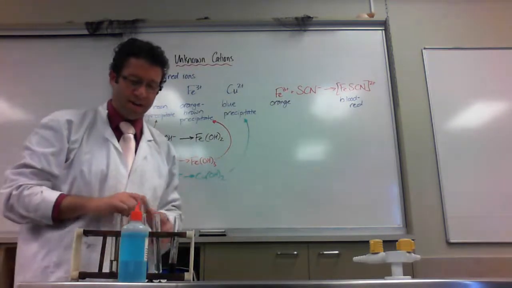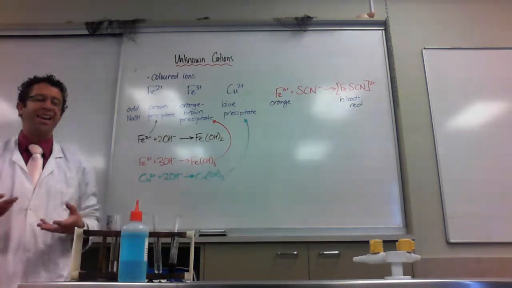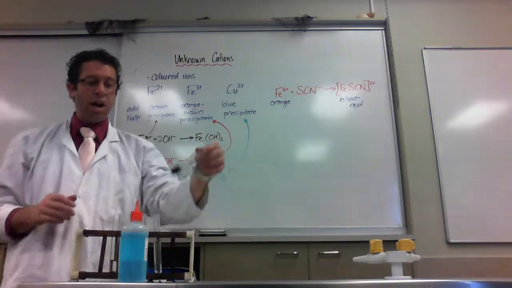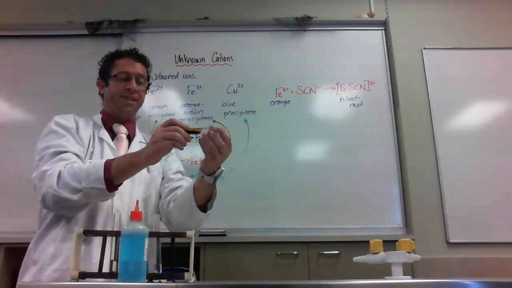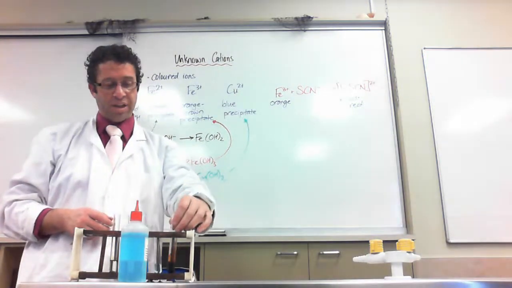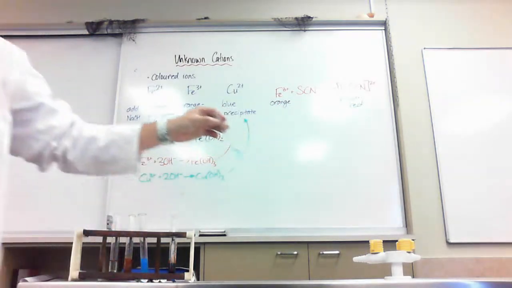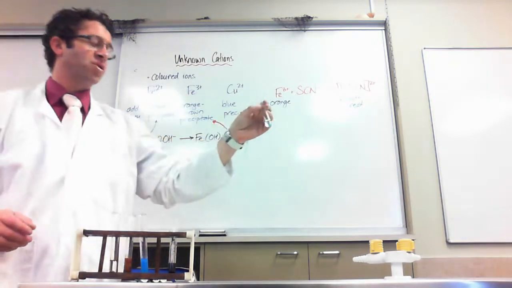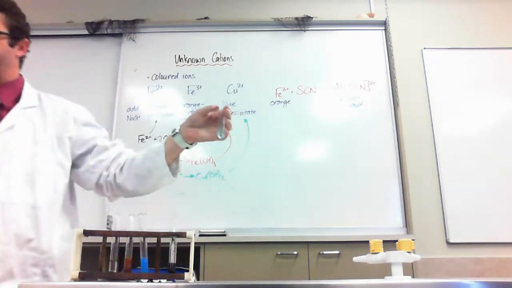So this is to confirm that you have Fe3+ present. Sometimes we can't be sure whether it's Fe2+ or Fe3+, or if the color is due to the anion or something like that. So we confirm it with the potassium thiocyanate, the SCN negative ion, and it makes that lovely blood red color. The copper, copper 2, has got another really awesome one that again, we need to make sure that maybe the blue isn't caused by another ion in there. That it is indeed copper.